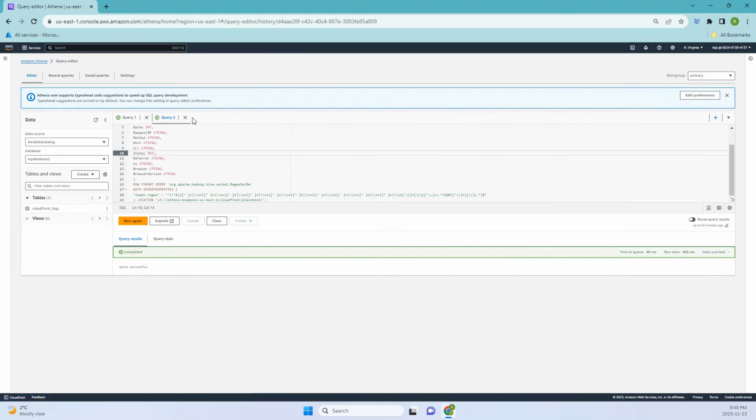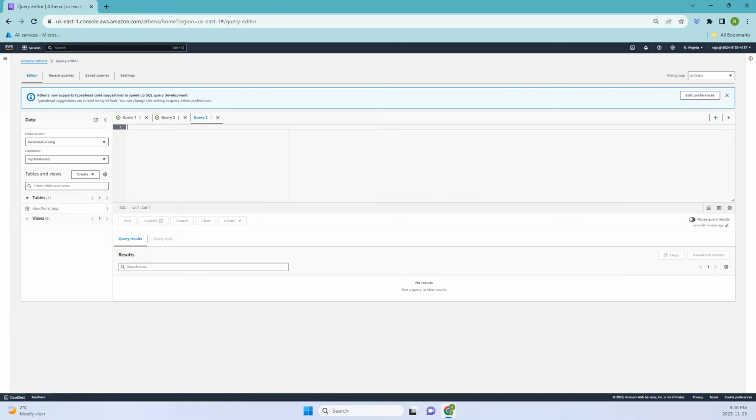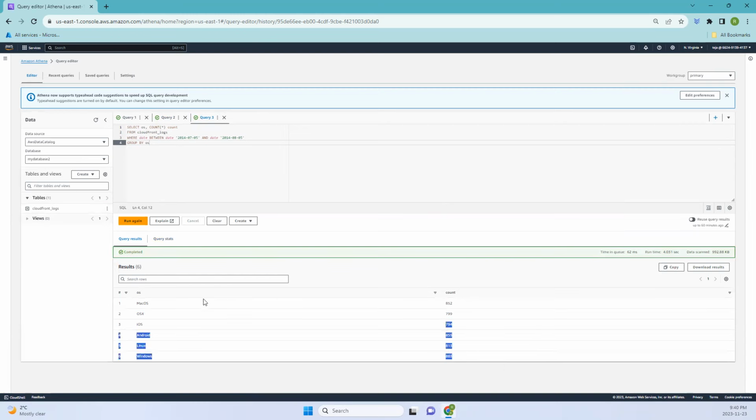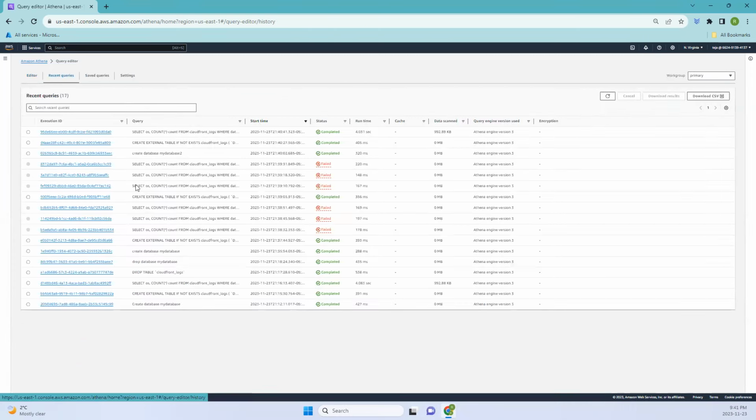So right, we have got our table and let's use the other command and let me paste that and let me run that. So it's running. There you go. So we have got the results. So I'm not sure why it was not working before. I think maybe we already have a database in our S3. Maybe that may be one of the reasons. But yeah, so this is how you can get the results, and you can also go to recent queries. So these are the recent queries that we have performed, and there are some queries that have failed.